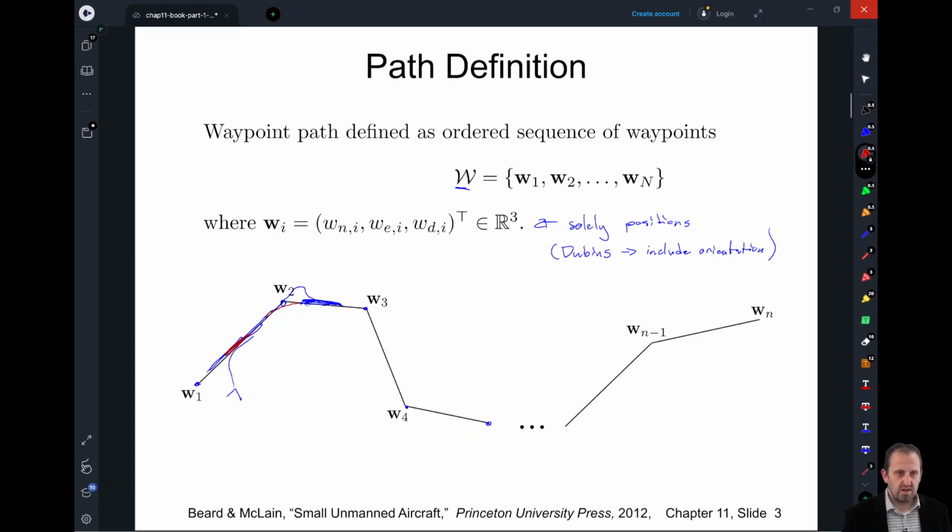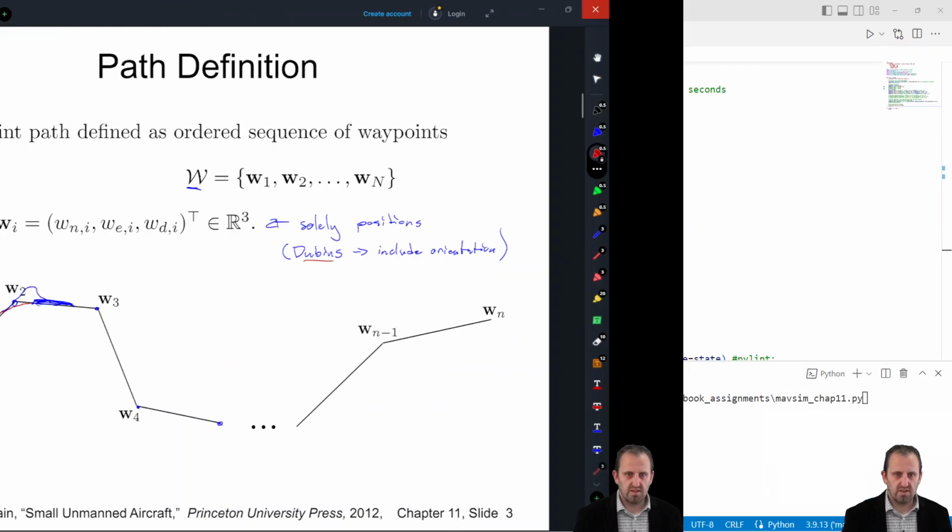Or third, we're going to be talking about Dubins paths, where we can directly go between any two oriented waypoints. And so we can add an orientation to each waypoint and just define circular arcs and straight lines to get to each individual waypoint. So to show that, we're going to bring up the Python code, and we can see each one of these techniques in action. So let's go ahead and switch over there.